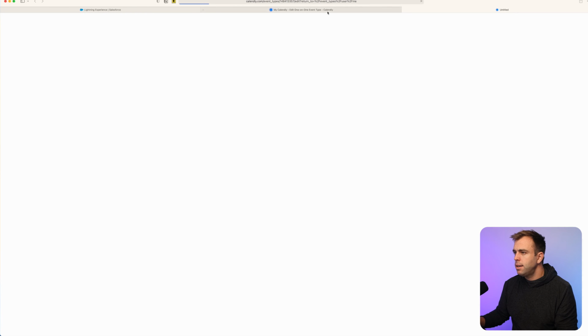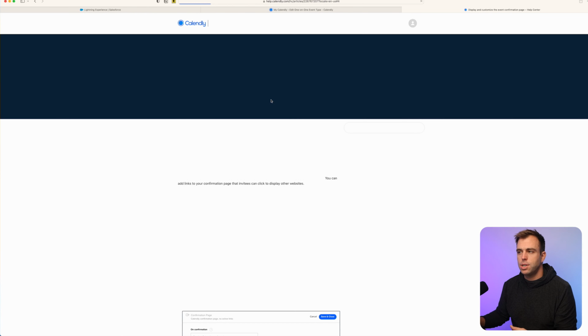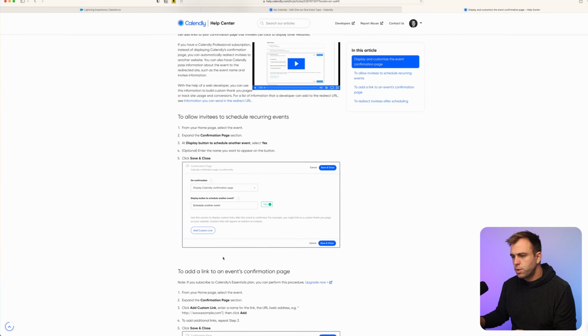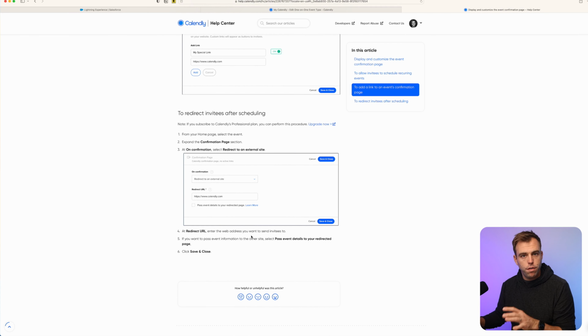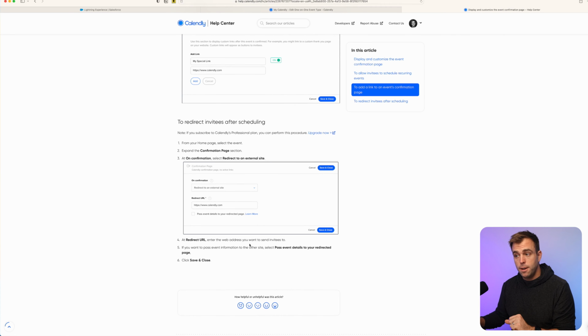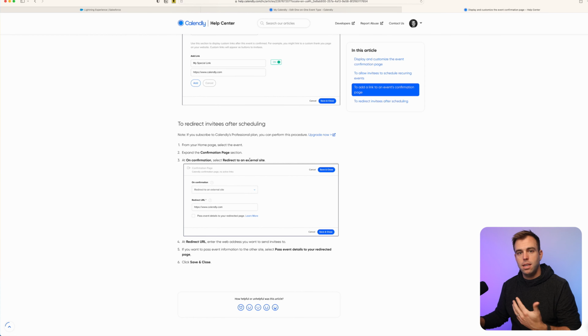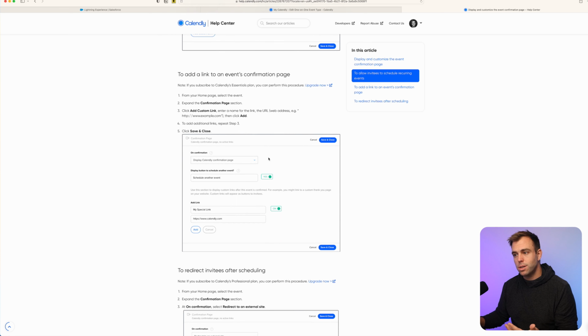Click the Learn More button to get a little more information and documentation on exactly how this works. So we scroll down a little bit. What I want to see here are the names of the fields that Calendly is using. So it's naturally going to pass the email address and the name of the person, maybe their company name as well in that URL, but we just don't know what word Calendly is using to describe it.